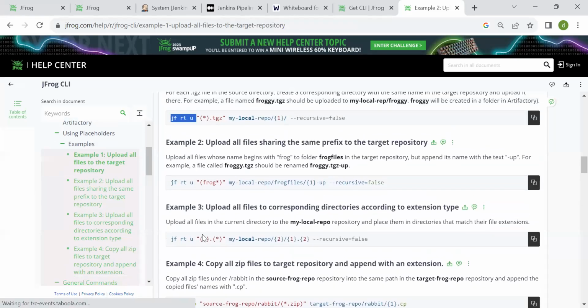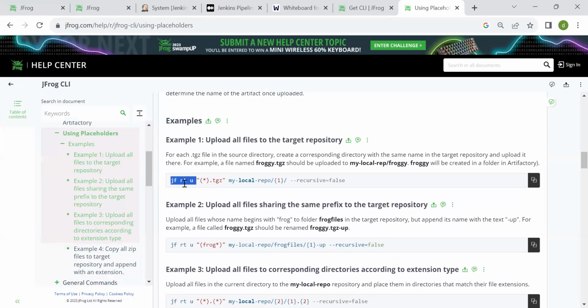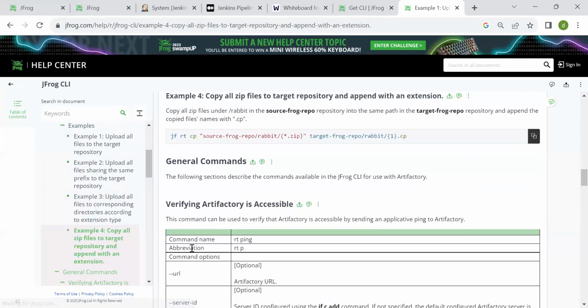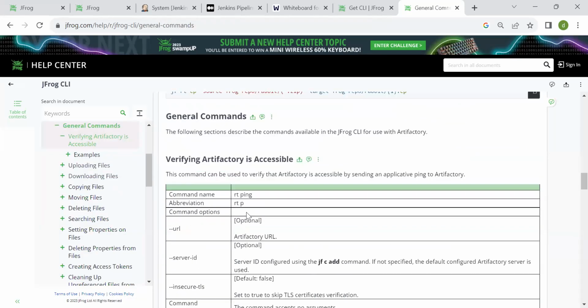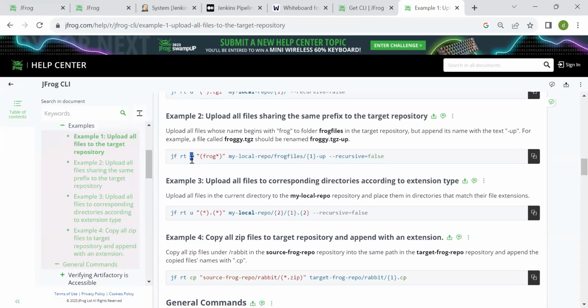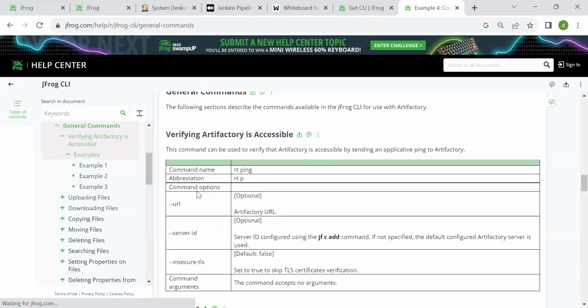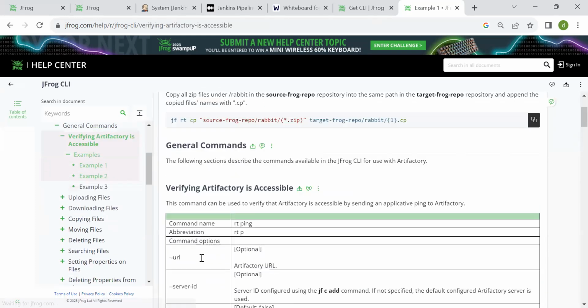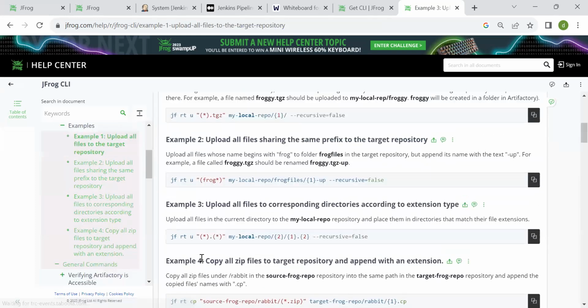For every command, rt will be there by default. Later the other things would be arguments, either u, p, cp. There are a lot of other arguments you would come across, which depend on the operations that we do here.